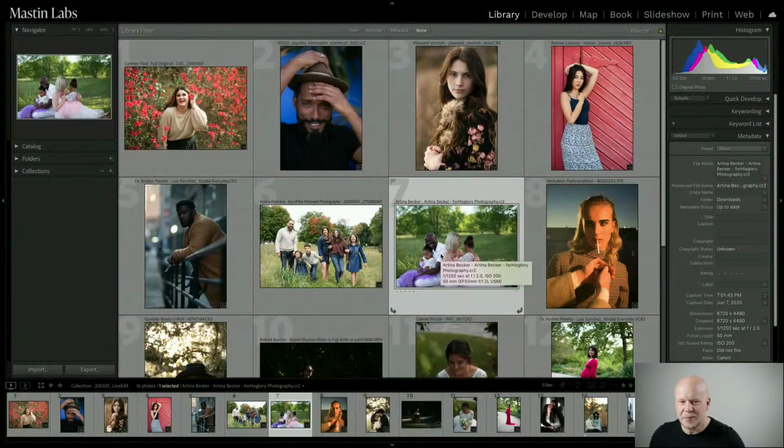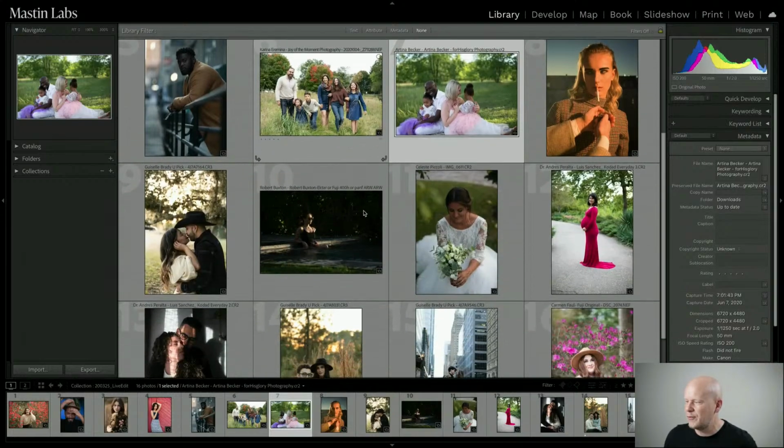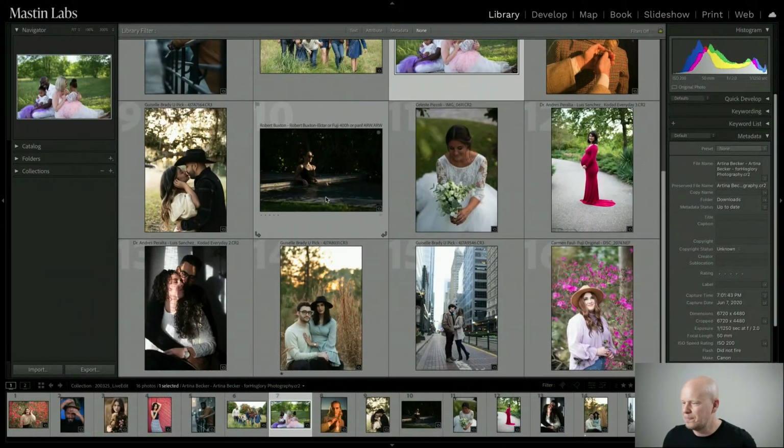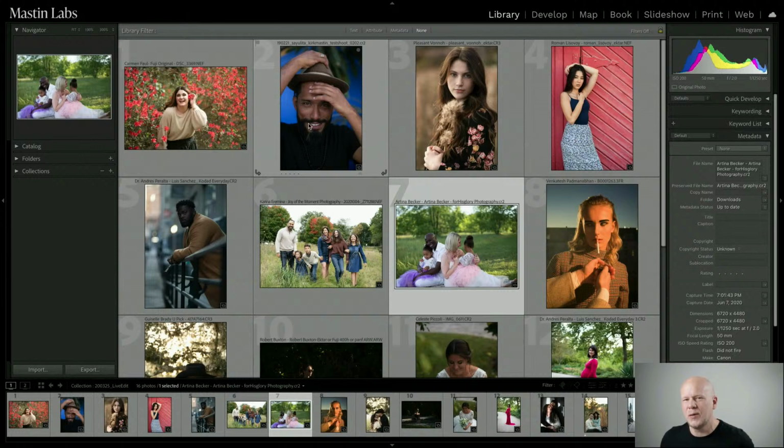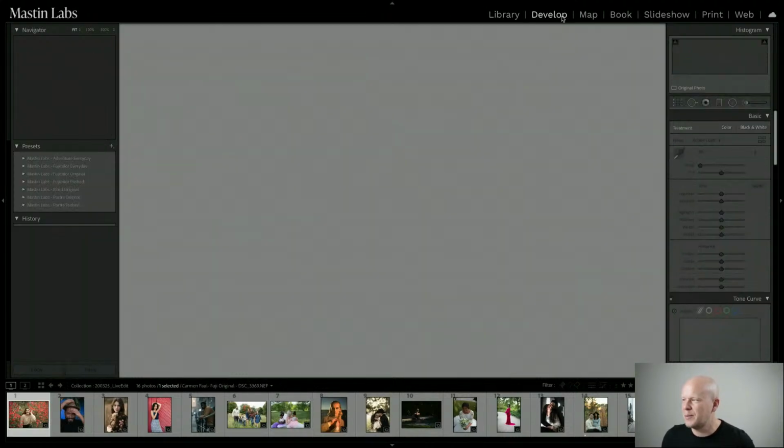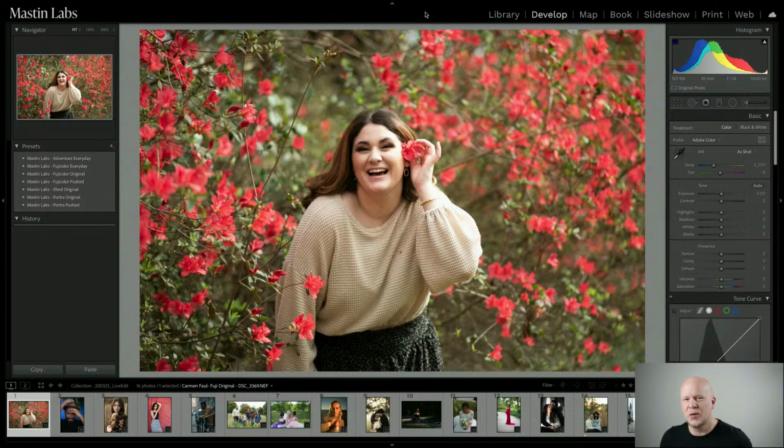Okay, so let us get started. Oh, and by the way, that's just 3 steps. That's all you got to do. It's very easy. And then there's some other cool tools involved. But let's start, and we'll go through these great images. We've got a wide variety of skin tones. And as I go, if you have any questions, please let me know. This is your chance, so ask me questions. I know this is very frustrating for a lot of people. They're trying to get just really wonderful skin tones in every single image.